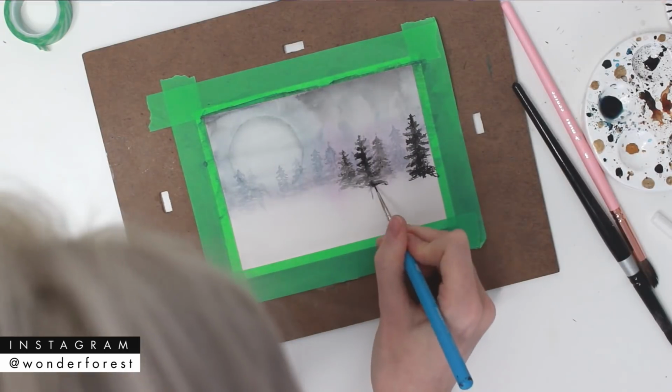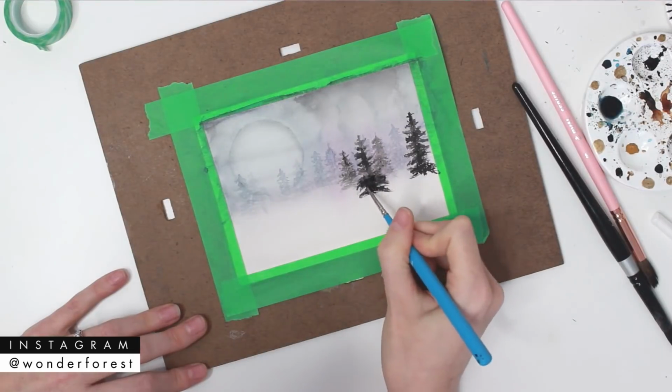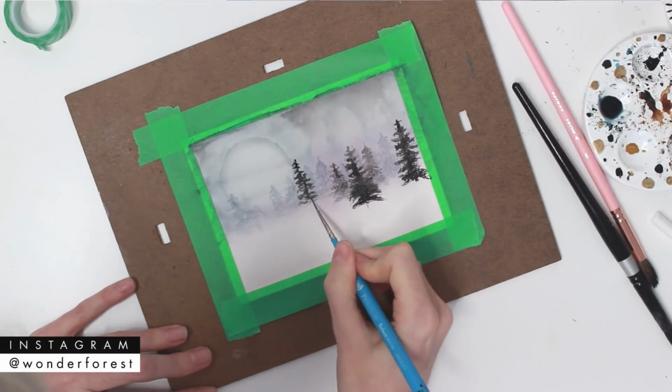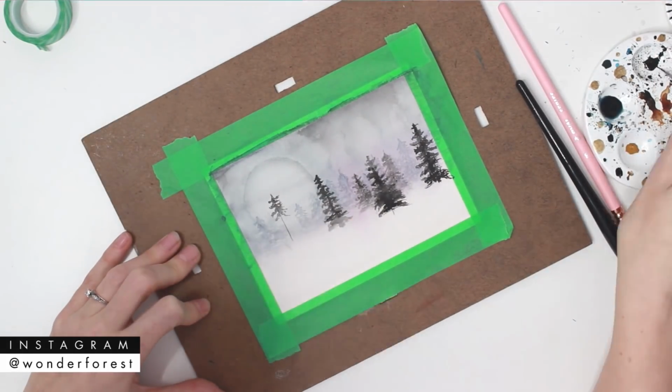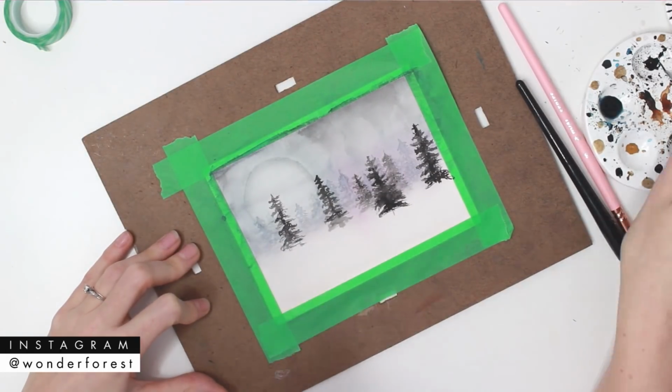And you can add as many trees as you want. You could continue this all throughout the whole bottom section of the tree. I'm just going to do the whole middle area. And I'm going to place some over the moon as well, so it really looks like they're in the foreground here.